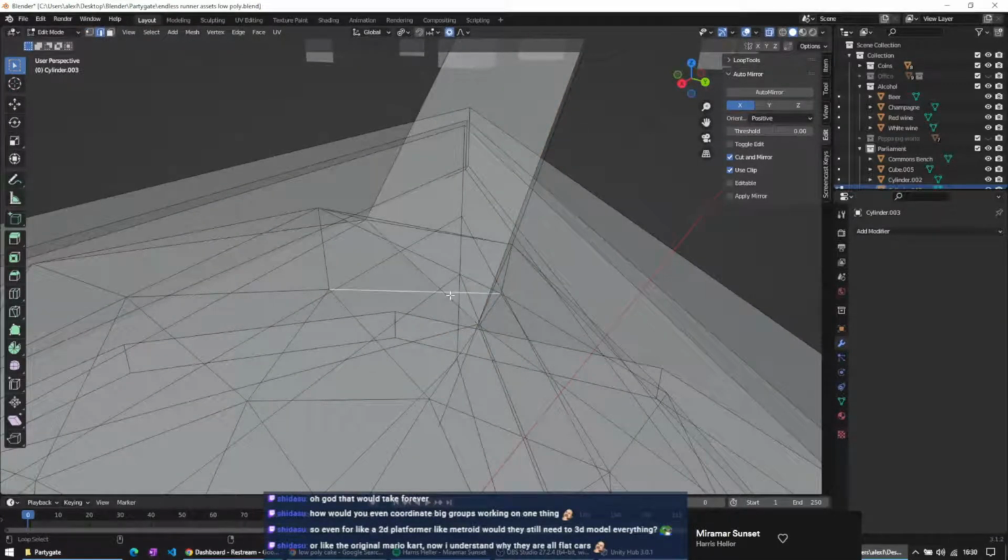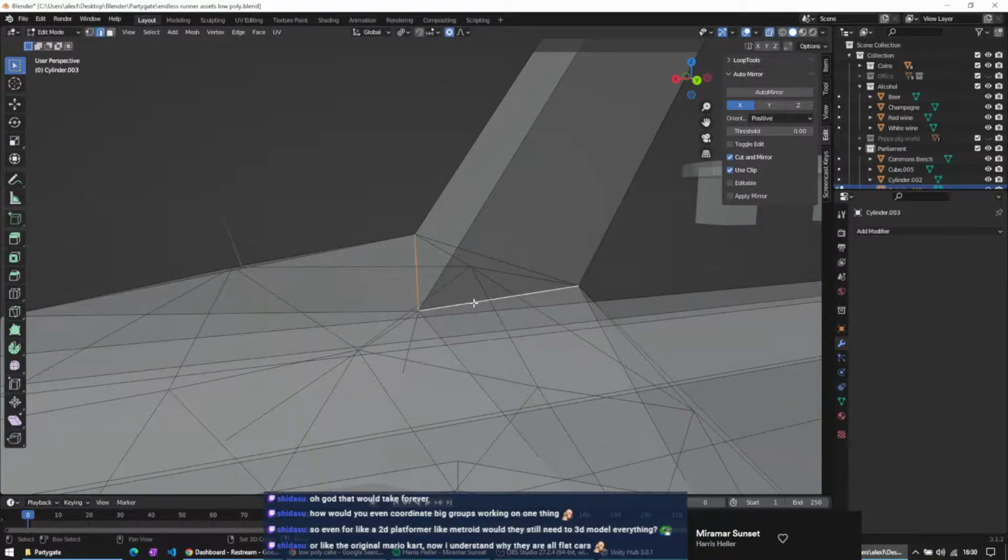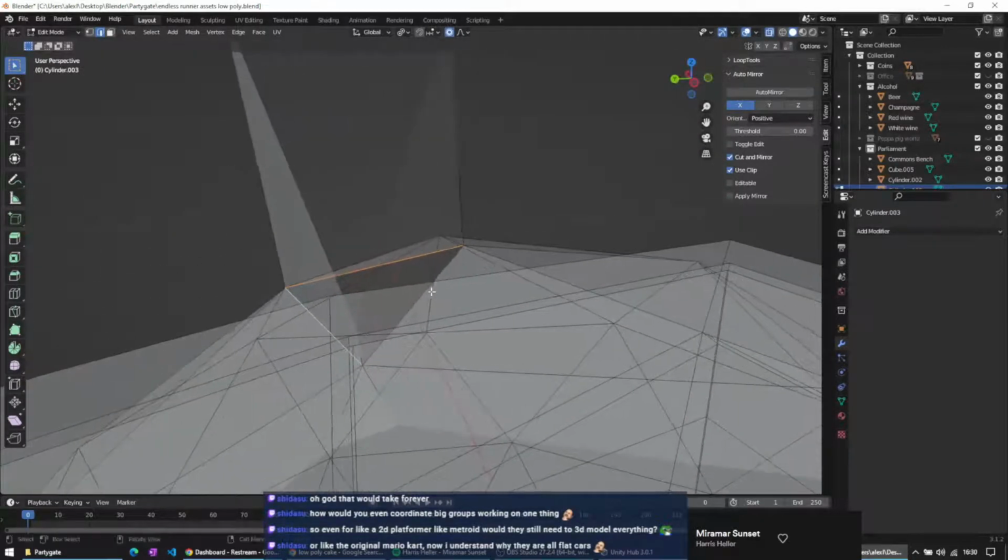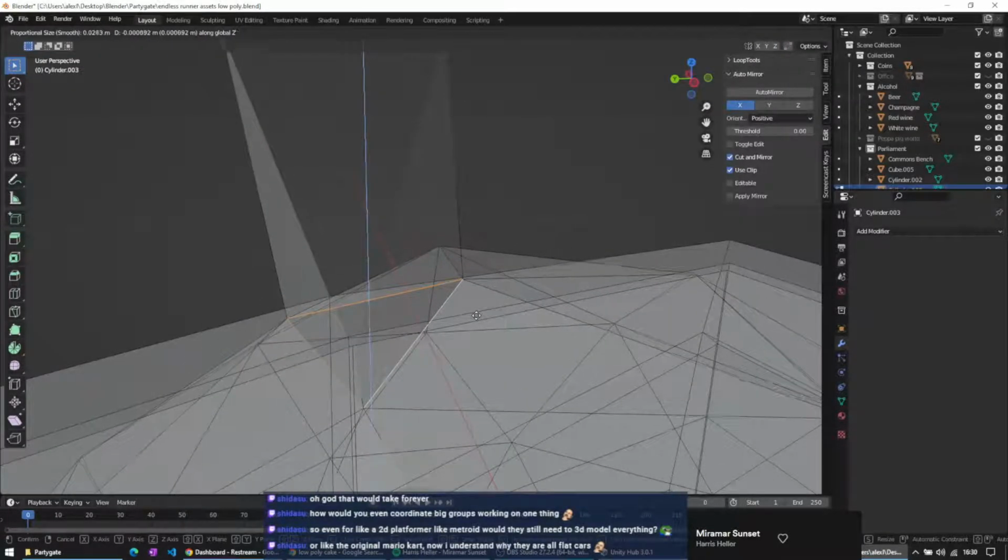So we want to select around here, which we can't do, so let's just select them manually. And we want these to shrink in.